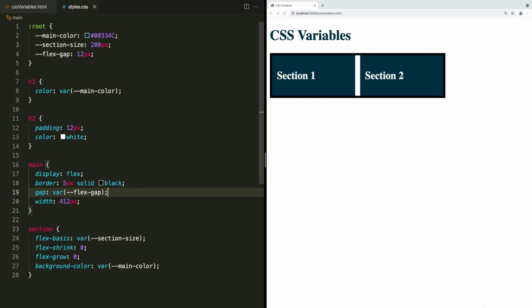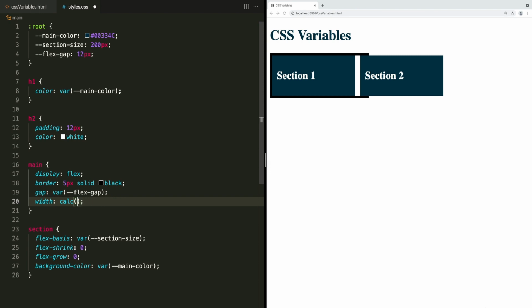And now the width, we need to actually calculate this. And what we can use is this calc function. The calc function allows you to add up values, and it's really cool because you can even add up values of different units. So for example, I could say 100 pixels plus 20 VW, and this would calculate that width for me. But that's not what we want here.